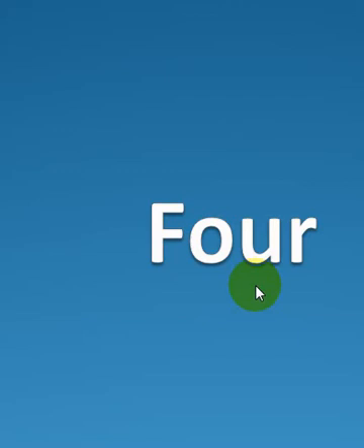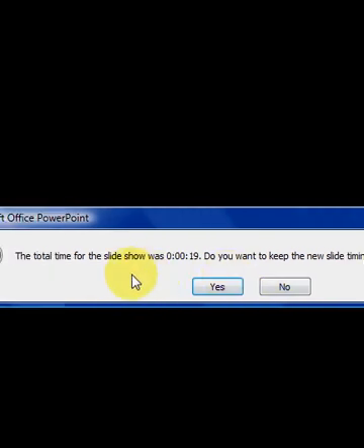So what we have done is we've selected rehearsed timings. It launched us into a full screen. We've worked through each one of our slides for a determined amount of time, whether we're talking about it, animation, whatever it may be. So when we click on this, we're going to be ending our slideshow and it's going to click over to a black screen. So there we are. Total time for this slideshow was 19 seconds.